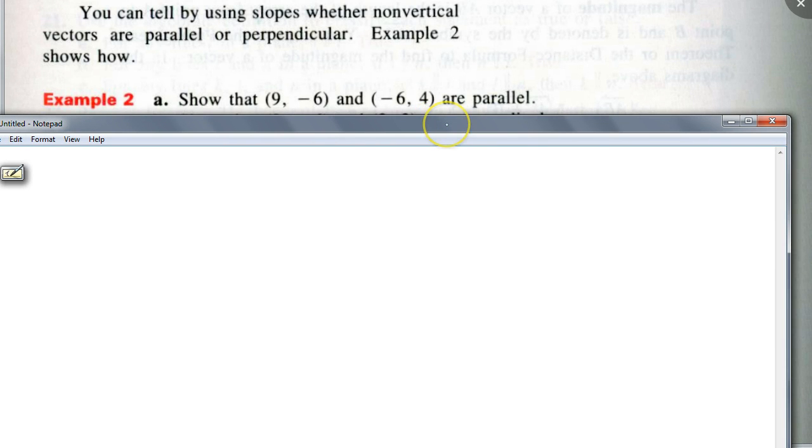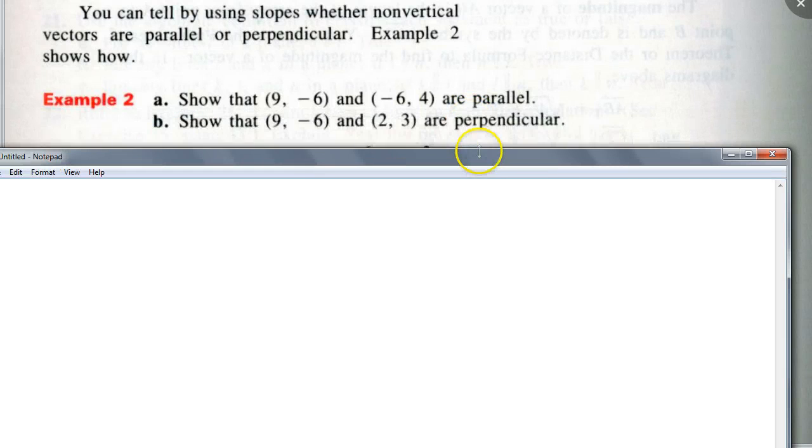All right. So how would you know that these are parallel? Well, you just look at their slopes, right? So what is the slope of the vector (9, -6)? Remember, this is change in y over change in x. So to find the slope of that vector, it will simply be change in y over change in x, right? So what's the slope of (9, -6), class? Negative 6 over 9, which is negative 2 over 3. Okay, what about (-6, 4)? Go ahead, everybody figure this out. I'll wait. What's the slope of that one? And are they parallel? Okay, Emily, what is the slope?